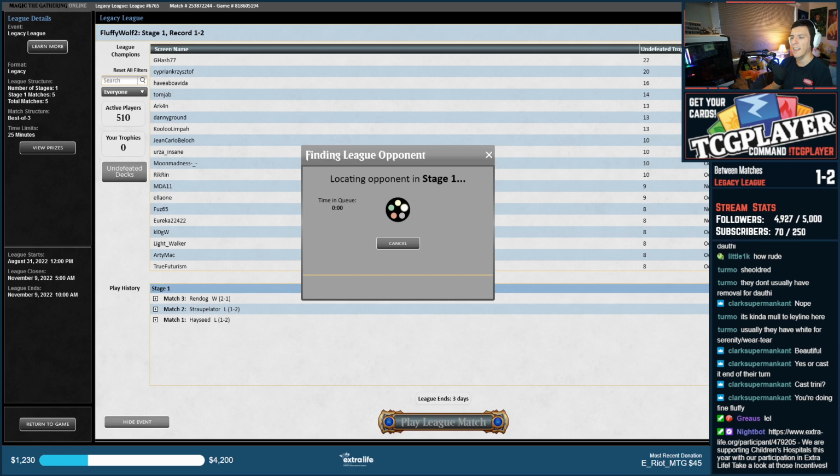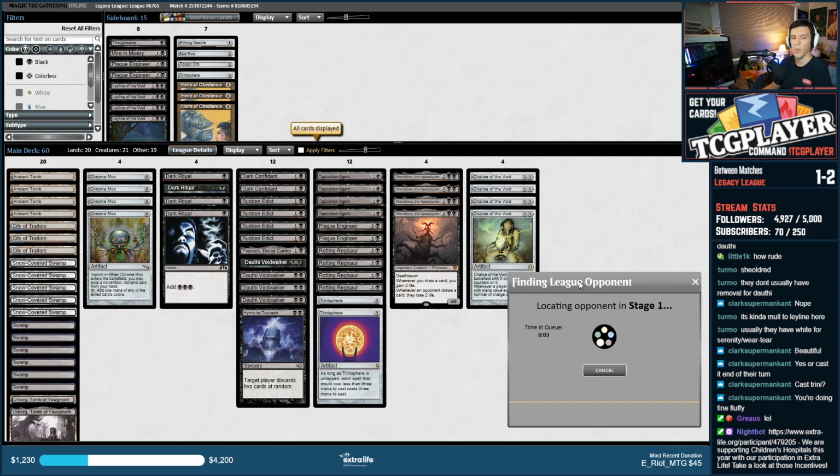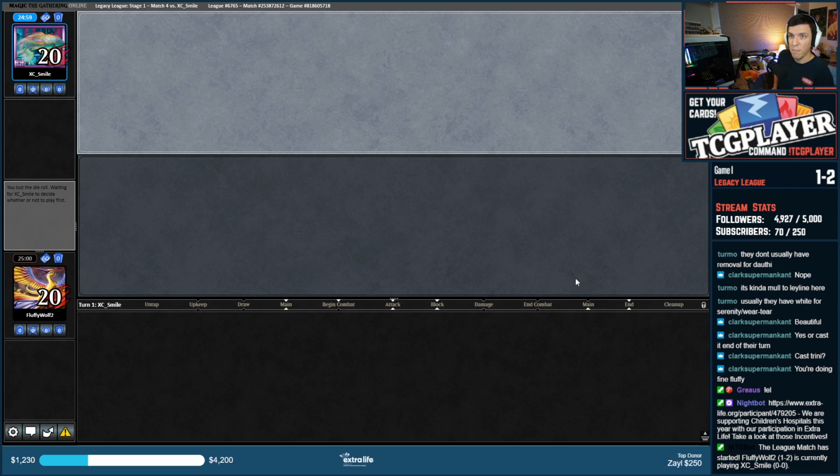Thank you for flying Fluffy Air. We got a win. 1-2. Thank you. Making Clark proud. Wow, that was immediate into the next league.